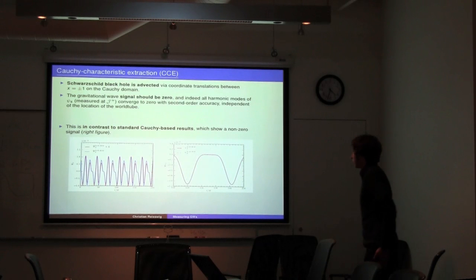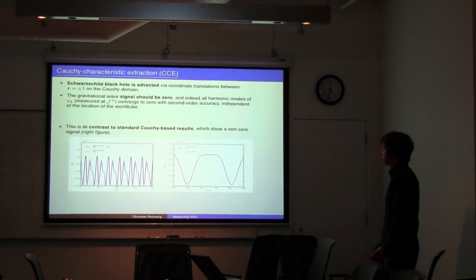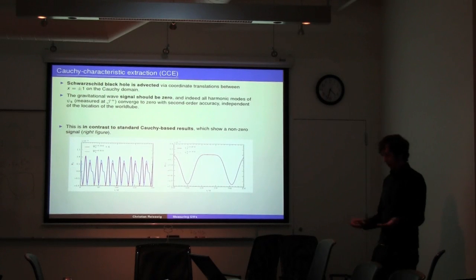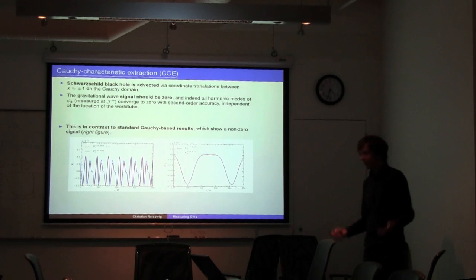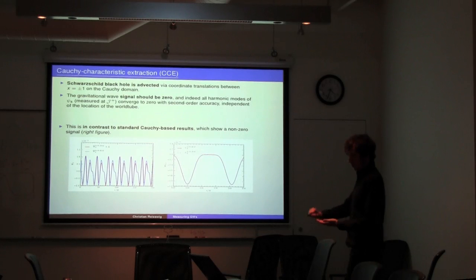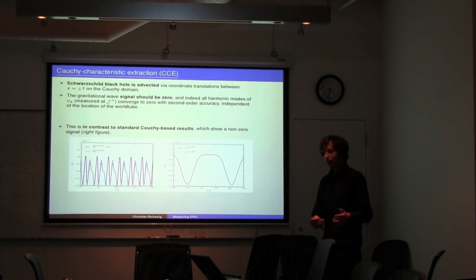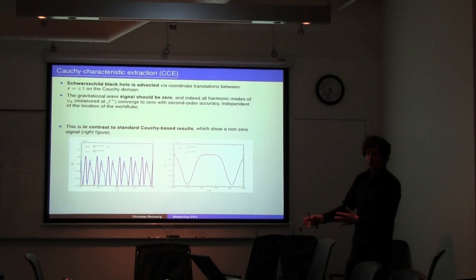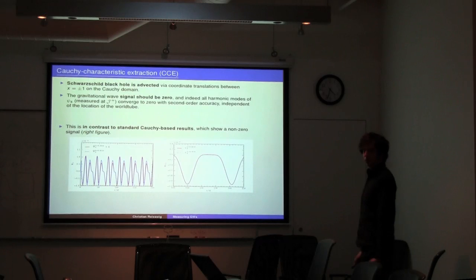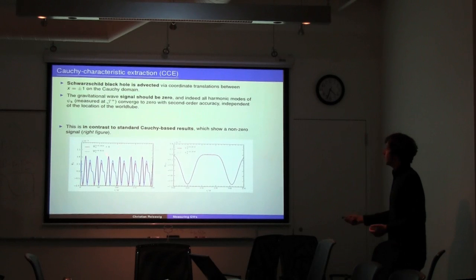So the first thing we did then was to check gauge invariance of the scheme. We just put on the Cauchy side a Schwarzschild solution, which is static, so it cannot contain any gravitational radiation. And then we applied some coordinate transformation, which shifts the Schwarzschild space-time back and forth about the origin, and there should be no gravitational wave signal generated by this. And when we apply the CCE technique, actually that's what we see. So here you still see some non-zero signal. Of course, it's numerical error.